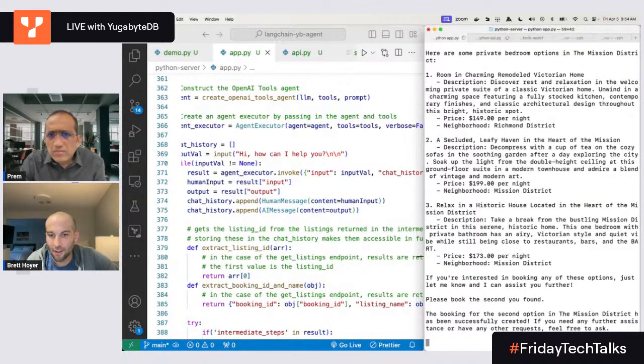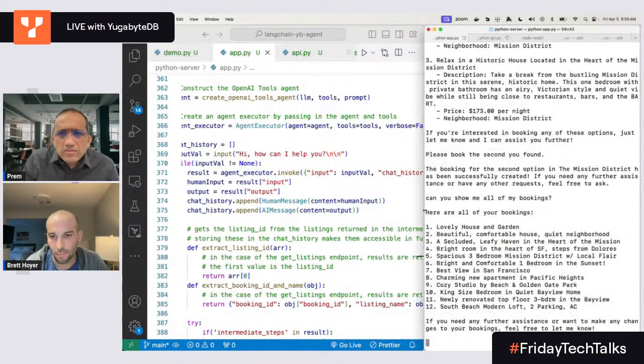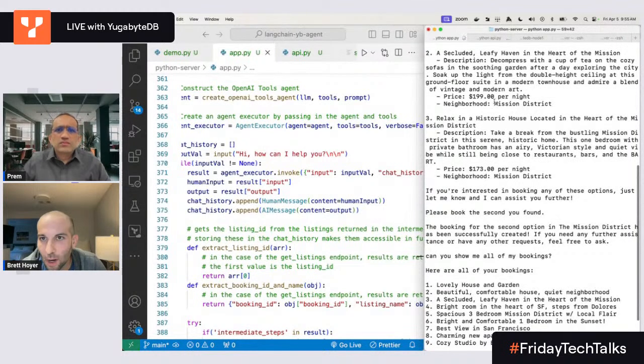And this booking was automatically generated, no human intervention, no use of a user interface or anything. Just through this chat conversation, this booking was made in our database. And we can verify this by asking the agent to show our bookings. So I have quite a number of bookings. Let's see, what was the one that I just asked it to create? Let's see if it worked properly.